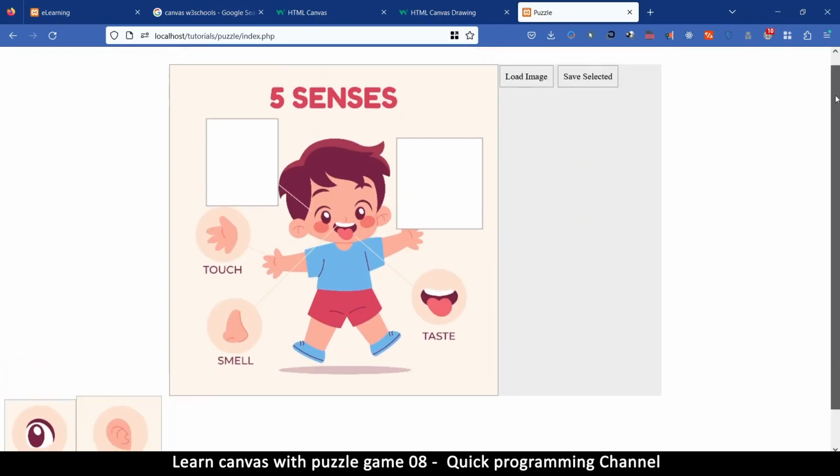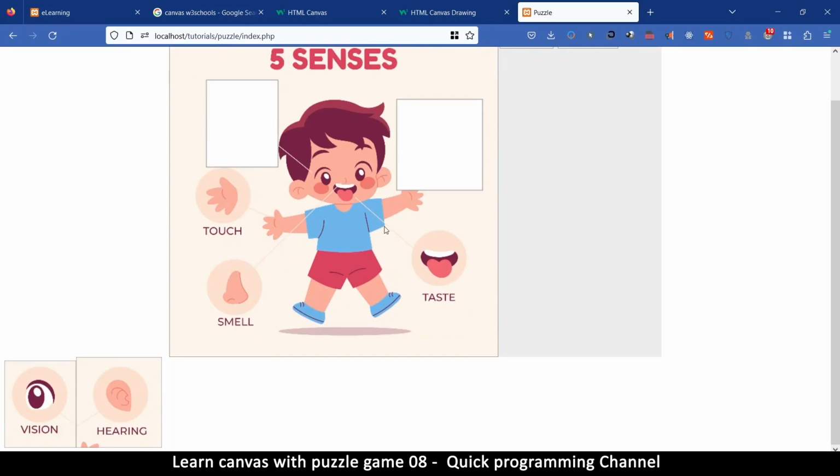But if the scroll bar is down here and I try to click and select, it selects in the wrong area. Even when I click and drag like this to try and move it, things don't work as planned. Okay, so that's because we need to take into account the scroll bar.